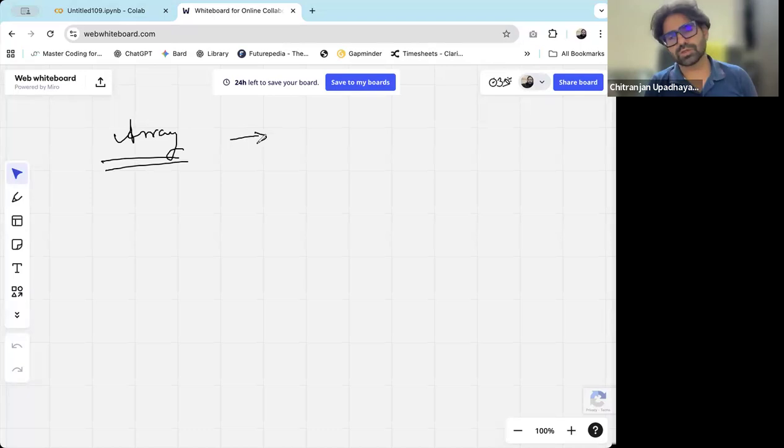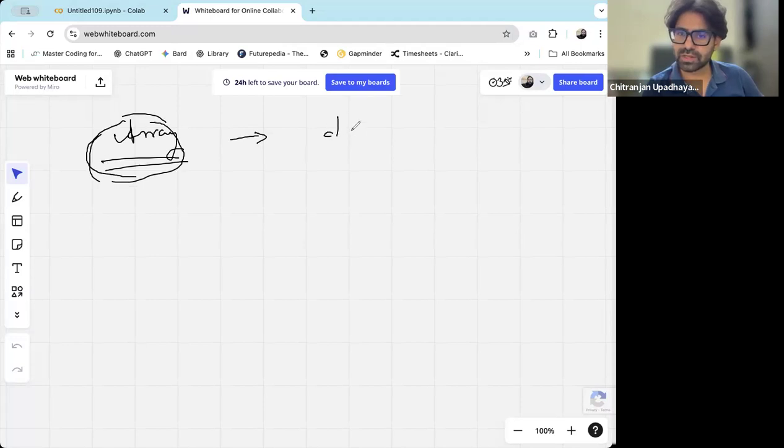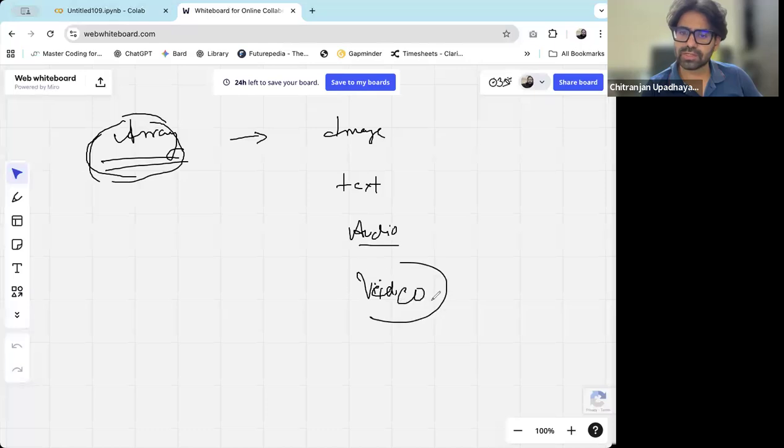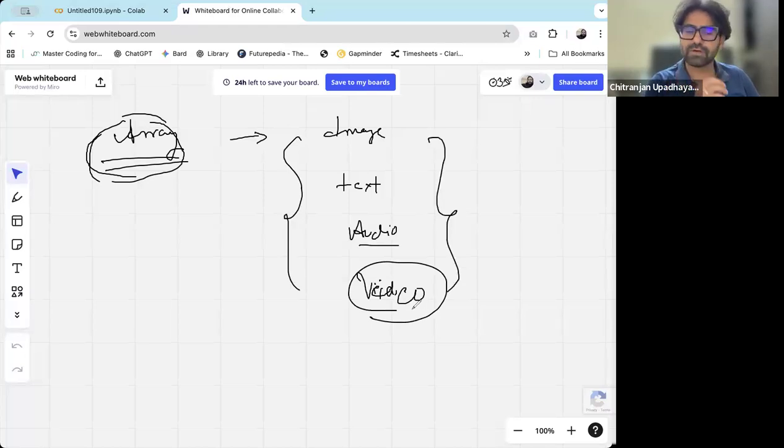Afterwards you will see, whatsoever data you see around you can be represented as an array, whether it's a normal file, an image file, a text file, an audio file, or a video file. Everything can be represented as an array. So fundamentally, every data is an array. That's why the NumPy library is very important.